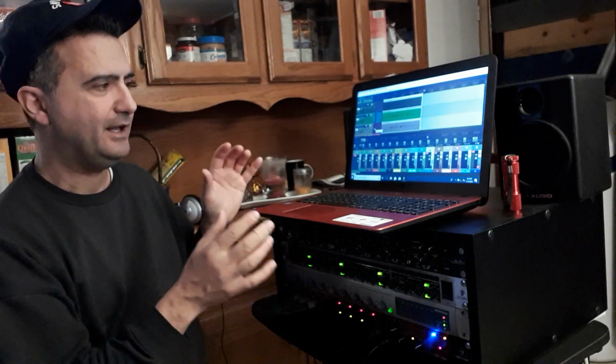In the laptop, I'm using Reaper. It's software I'm just getting to know. It's quite perfect for what I'm looking for. I just want to be able to track the thing. Tracking means just record the stuff, raw files, and then I'm going to export this afterwards to my Pro Tools system, which I have in my studio, which I know pretty well how to use, and I can mix in there. So this is not for mixing. This is just for recording.